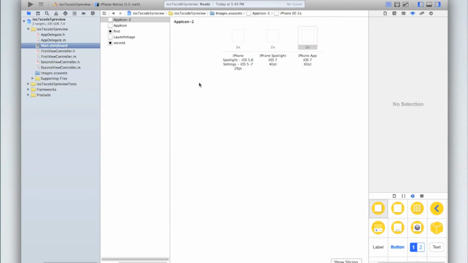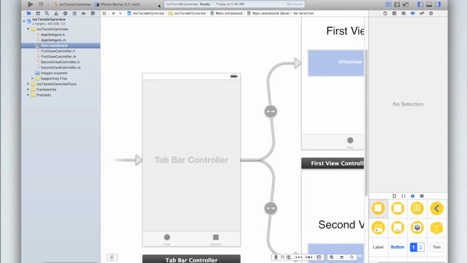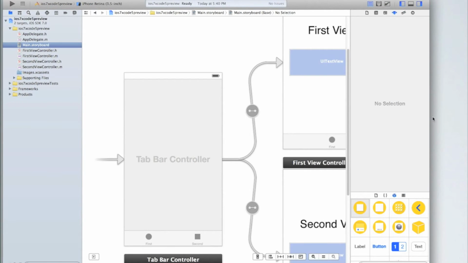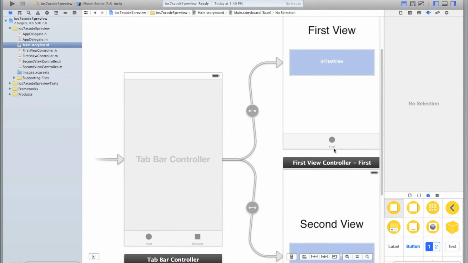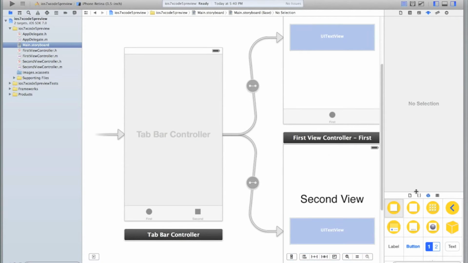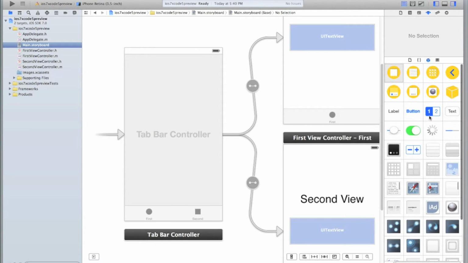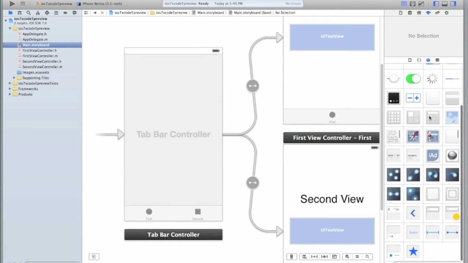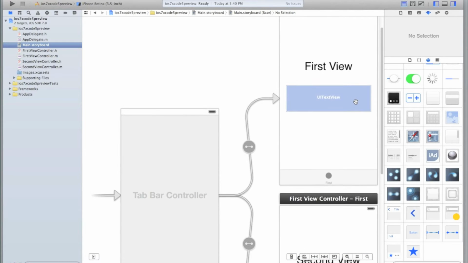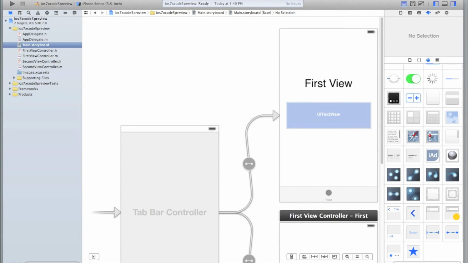So let's now go to the main storyboard, which is one of the biggest changes to Xcode so far, pretty much just because you get all these new iOS 7 controls. So I'm going to drag up my controls a bit so you can see them more easily. Now you'll notice they're all pretty much the same except for one which you probably haven't noticed at first until you look at the first and second tabs.